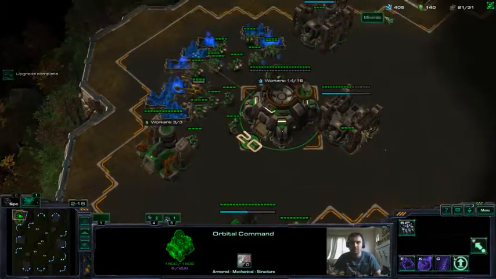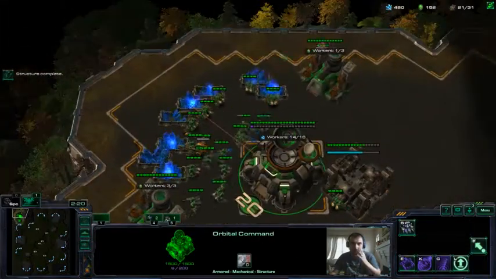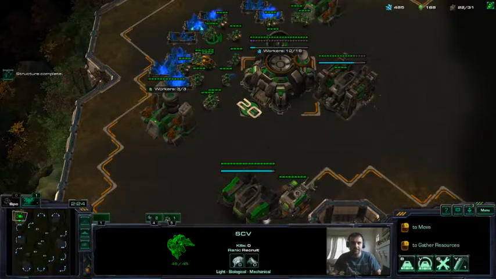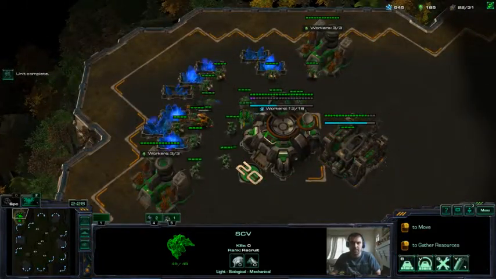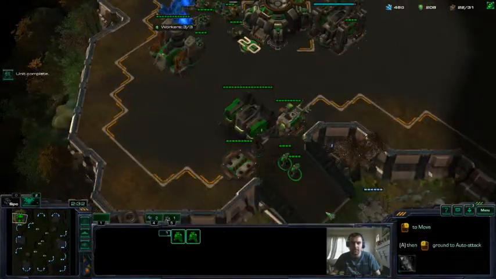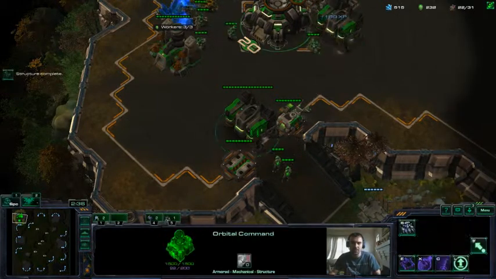We do have a lot of minerals building up. Normally you would expand at this point, but we're still working on the basics. So now that we have plenty of gas, I'm going to go ahead and build a third barracks and start with my upgrade. So I have two marines for defense. I think it's important to get at least two for defense.